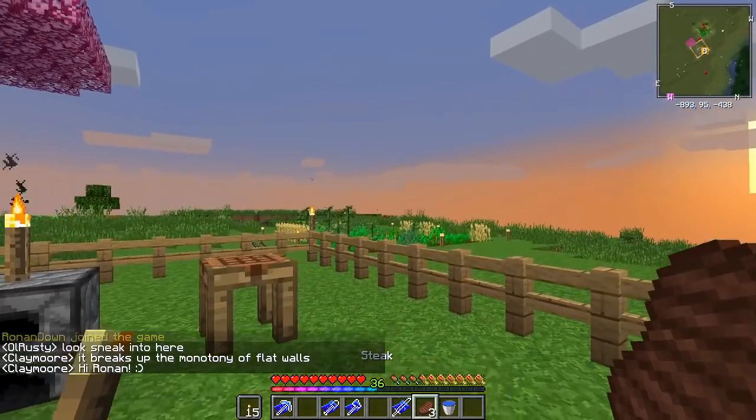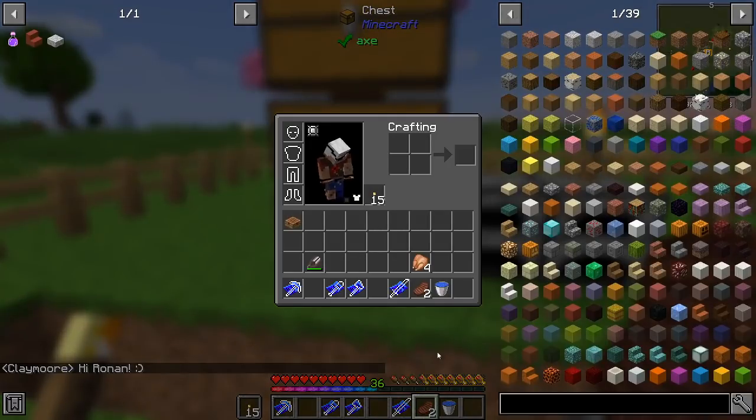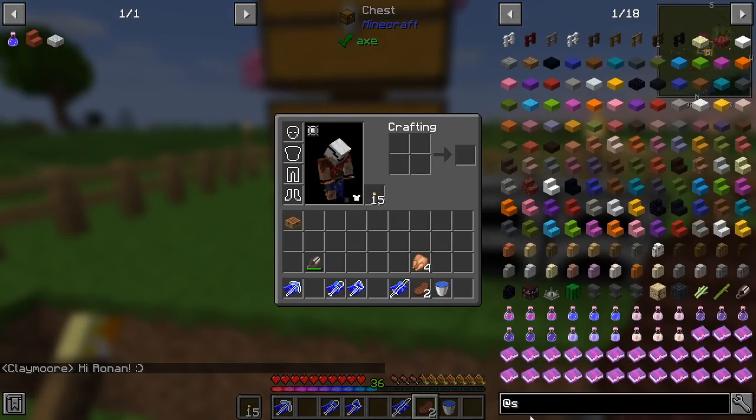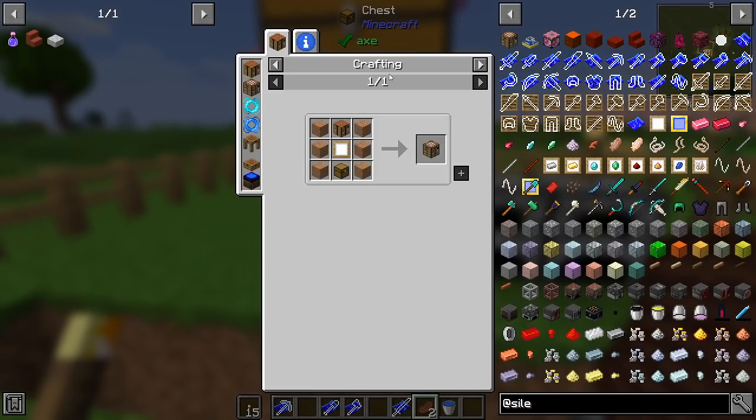So now we've got this stuff here. And let's try to make some of these things. So if we go here, and we go at silent... I'm going to need a couple of things, right? Let's get all the stuff from the mod.